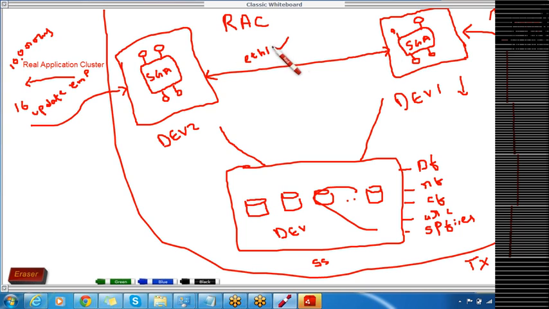So all the things will be taken care of by clusterware. First, a cluster is nothing but a group of independent servers acting together to serve the requests coming from the user. Now, to implement the cluster feature, Oracle introduced a software called clusterware. So to have this kind of setup, first we need to install clusterware. Before creating the database, we need to install the clusterware software.